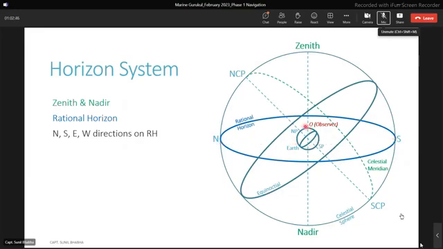So this is our observer looking toward this side. He is looking at true north or the north point of his horizon. Now if he goes 90 degrees to the right of the north, so if you go towards the right side from north, and if you go 90 degrees away on the right side, this point which you see on the horizon is the east point. You can visualize it on the ship also. Let us say you are on a ship which is steering 000. You are looking out of the bridge window. You are looking right ahead. The point which you see right ahead is the north point on your horizon.